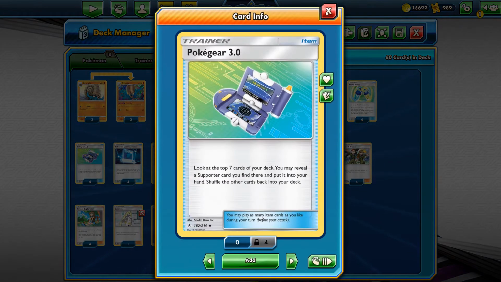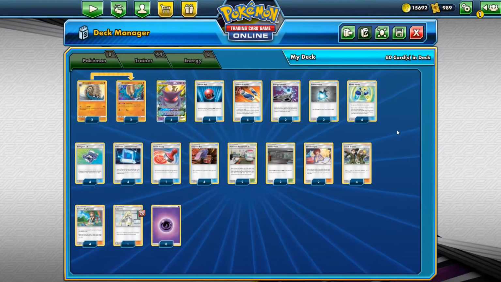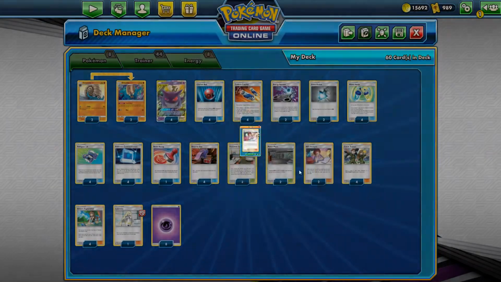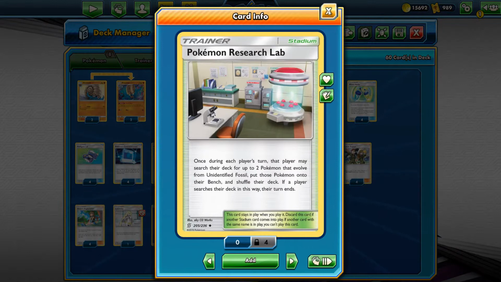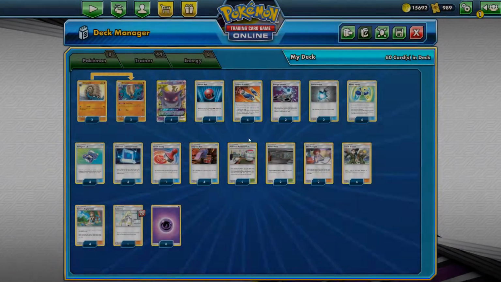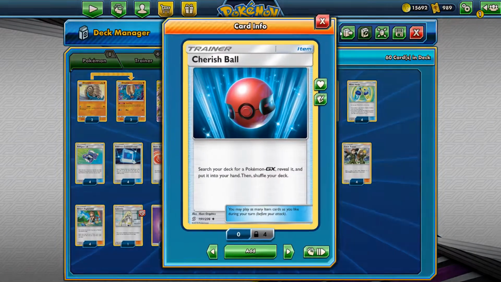There are of course 4 copies of Pokegear in this deck because we really need to find a turn 1 Green Explorations or maybe Bill's Analysis for that Pokemon Research Lab, which is a very important thing. 4 copies of Communication and Cherish Ball for setup.